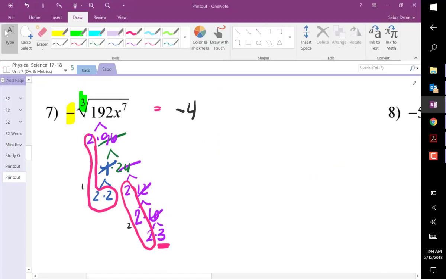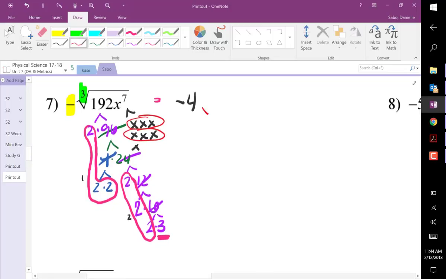So then, now let's talk about the variable. I'm going to write these all out for you, and then I'll explain the trick. I have 1, 2, 3, 4, 5, 6, and 7. So how many groups of 3 do I have? 2. So I have x squared. And then there's just an x left inside. So let's go ahead and write what's inside. I had this 3, and I had the x.